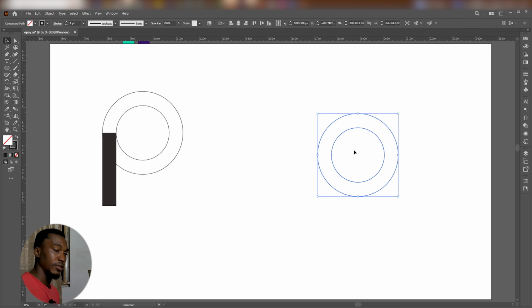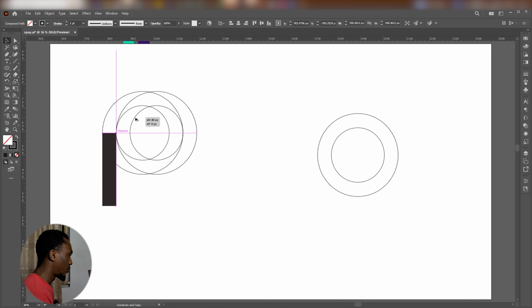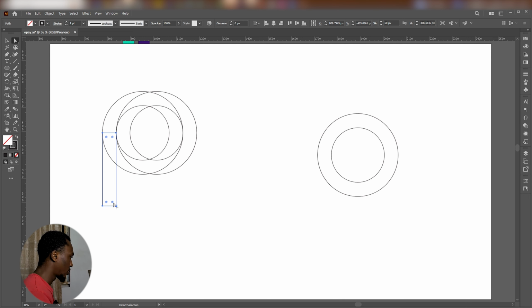That's the recent logo they made. I'll duplicate this again to make the former letter P the way it was. I'll exchange this so we can see it clearly. Then using the edit tool, I'll pick just this edge and pull it in.